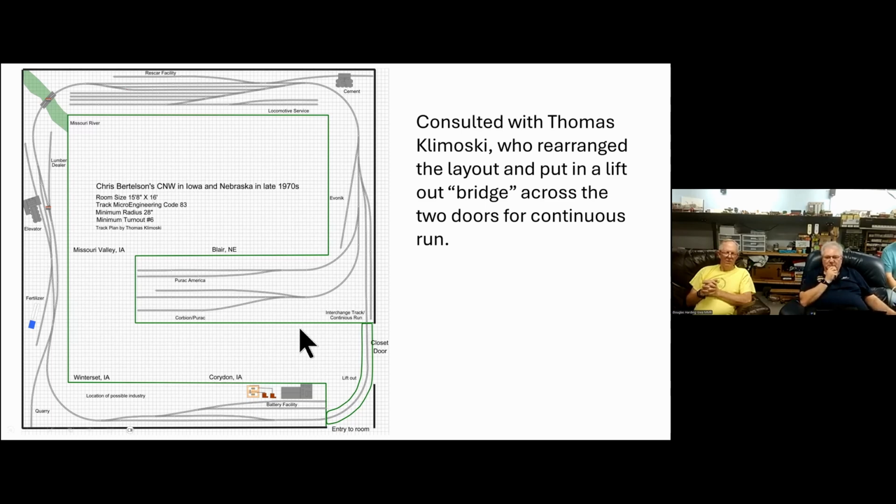Well, I heard Tom on the Second Section podcast, and he said, if you've got designs, get in touch with me, I'd be happy to look them over. So I got in touch with him, and he was generous with his time and visited with me for an hour one day, and even drew this layout, which looks an awful lot like his layout in his book on doing the right size layouts. And it had some appeal. His contention was that when he built his layout, he wanted continuous running. He made a bridge so he could, and he ended up never using the continuous running. It was enough without it. I'm not so sure I would follow that path, but I was interested to hear that.